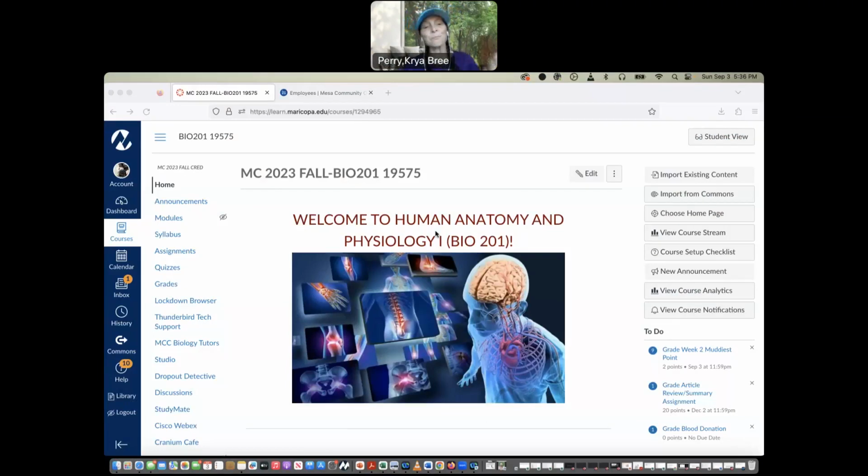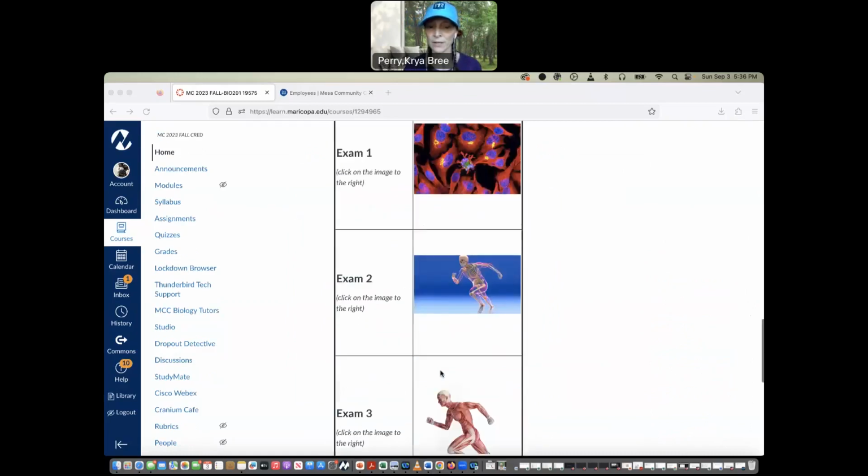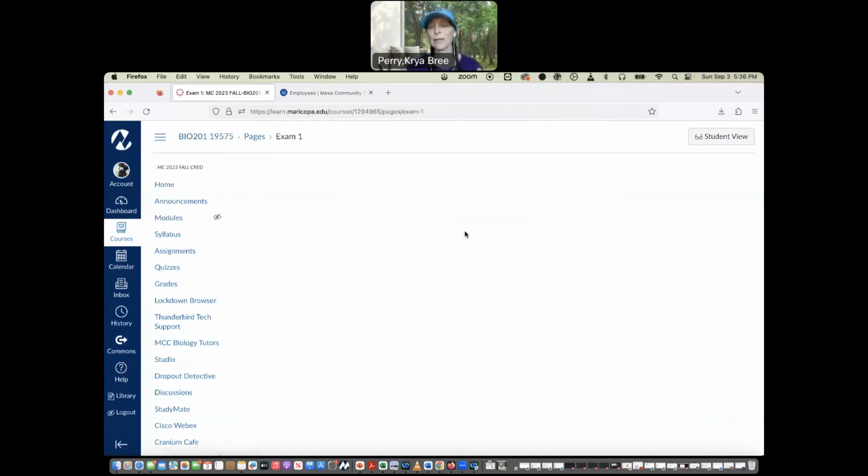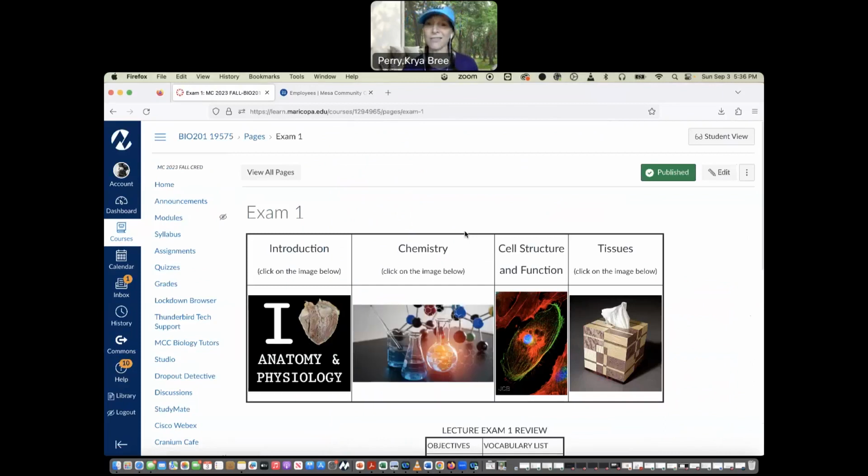So this is week 3, and for lecture purposes, if we scroll down to exam 1, we're going to finish off cell structure and function. I'm sorry, I know lab and lecture are a little bit out of sync, but sometimes it's nice to get lab before lecture because you're memorizing terms and where things are. Then when you get to lecture, it's not the first time that you're hearing those terms. So there are some advantages to having the lab before the lecture.